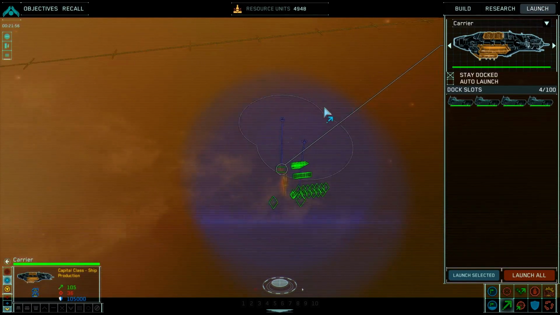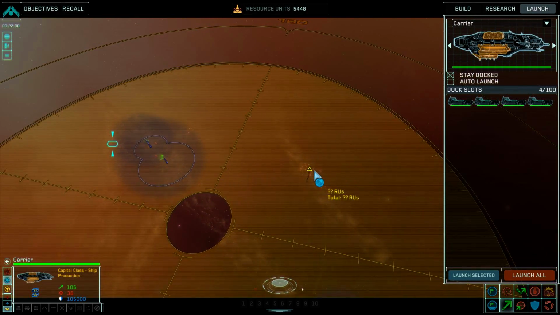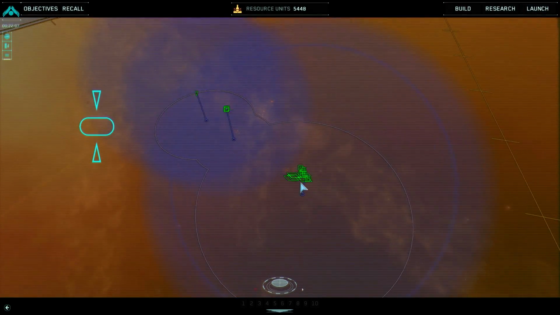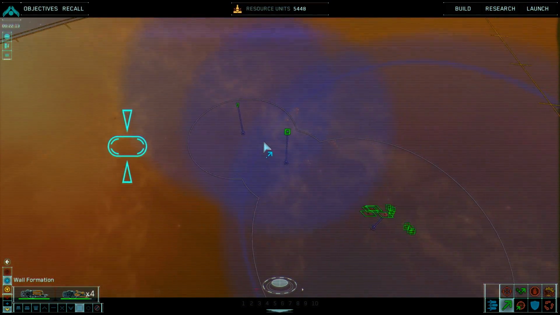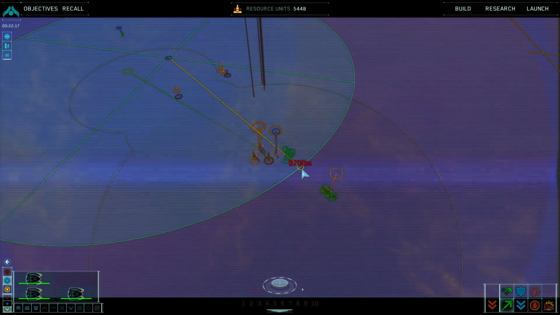Standing by. What have you got? All four? Okay, head towards the next one. Destination locked in. Confirmed. Standing by. Strike group moving into position. Confirmed. The salvage corvettes will move back to here.